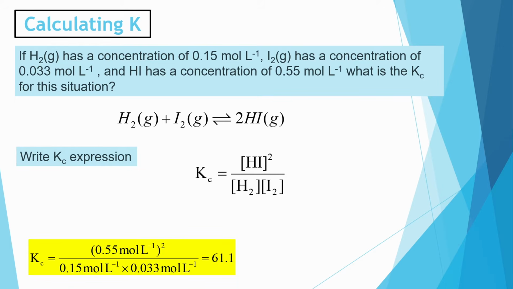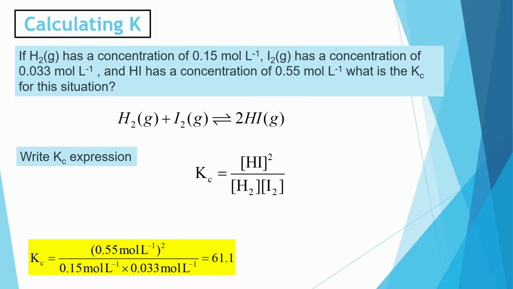Now I've put in the units here. You don't have to put the units when you substitute them in. You don't have to put their phases as well. See up here that I wrote that they were gases. You don't have to put that in the expression. The expression is just so you can do the math here. So I've substituted all the values with their numerical values from the question, and then I solve it.